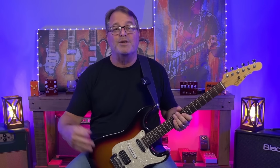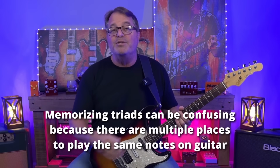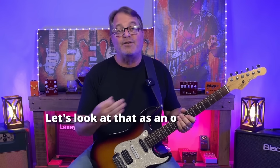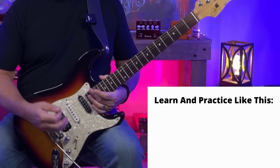Now here's where things can start to get dicey. There are several different ways to play the triad because there are several different places you can play the same notes on the guitar. But how about rather than seeing that as a frustration, we start to look at it as an opportunity? Check this out. So I want you to learn and practice triads like this.